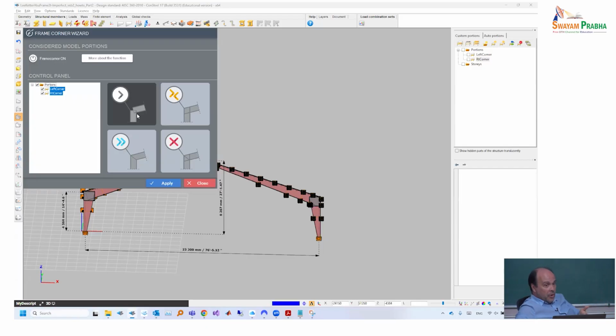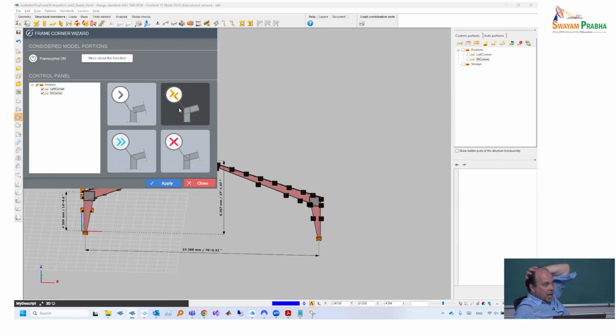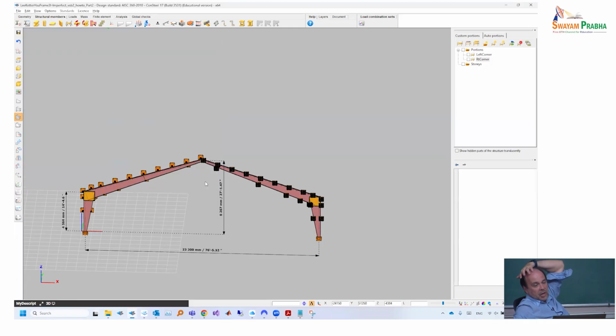Okay? If we know what the connection is, because we are the engineers, so hopefully we know how we want to design our structure, then we can help Consteel to have a bit more knowledge about the connection, and we can select any of the three, the category which is the closest. So for example, if you have a box type of configuration, then we can change this, click on apply, and then the color changes from gray to yellow. And if the color changes from green to yellow, then we implemented this additional information into the model to transfer this warping deformation in the corner.